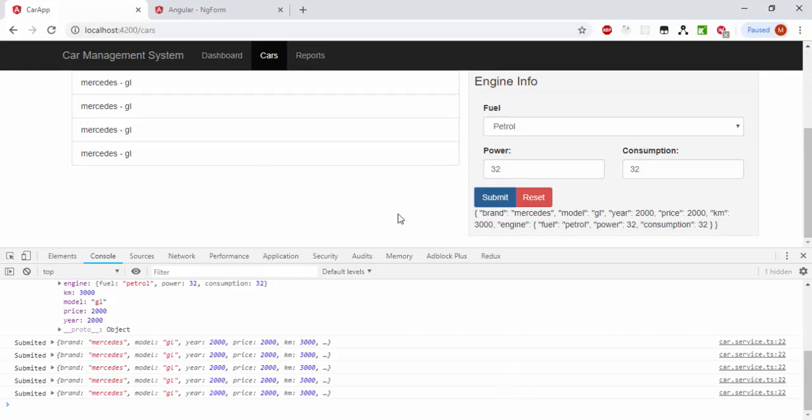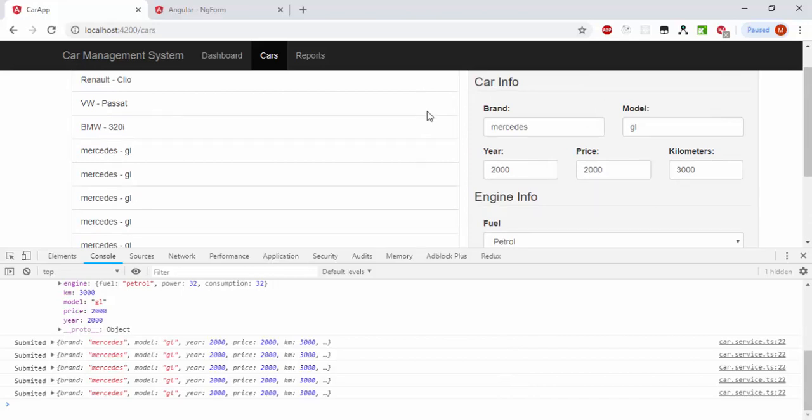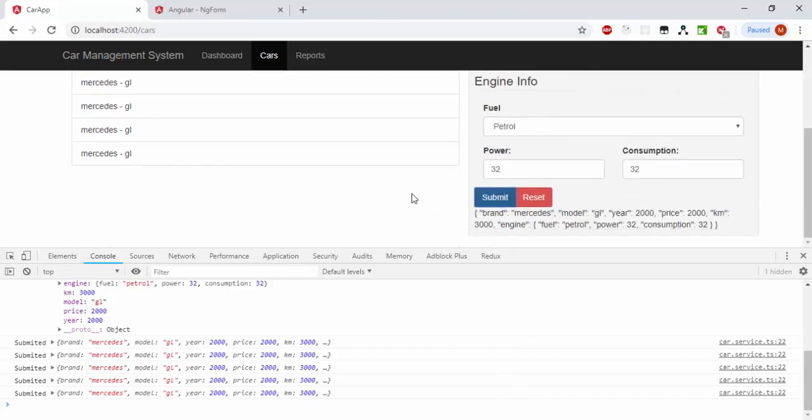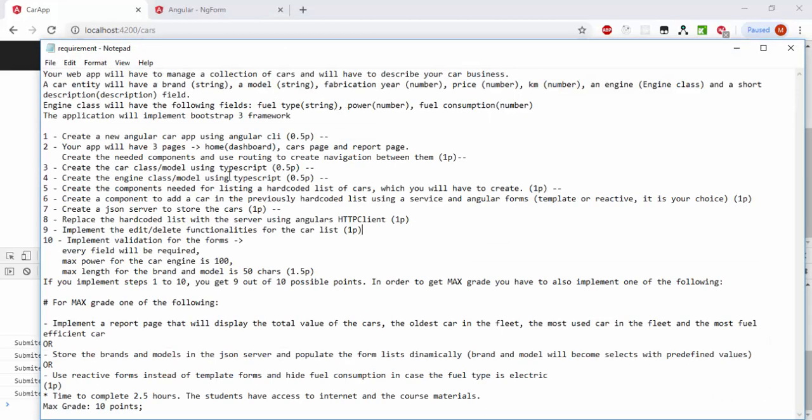So far so good. We need to implement the same methods for edit and delete, and we actually need to check how our progress is going here. So we have the component for listing. We've done this. We've added. So we've completed this one.